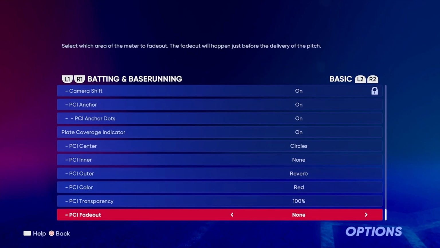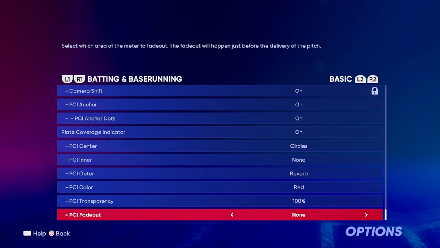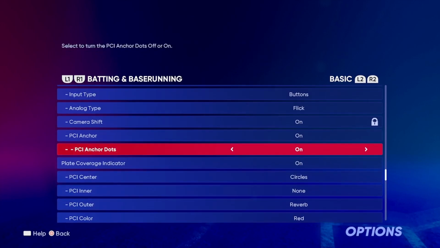And then you have the fade out, where you can specifically make certain things fade out when a pitch is being delivered. Say you have all three on just to have an idea, but you don't want the outer one to be on. You can make it to where when the pitch is being delivered, the outer section disappears. Then of course you can make the center and outer disappear, the inner and outer, or all. Or you can have the specific ones that you want with the center, outer, or inner, and then you can just set the fade out to none. That way nothing disappears from you. But now we can go talk about how to hit with zone.